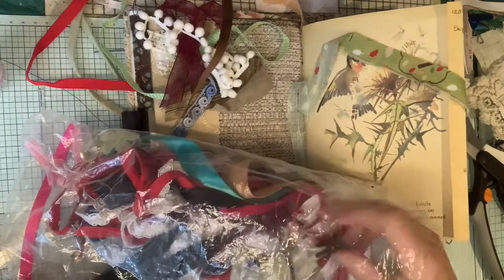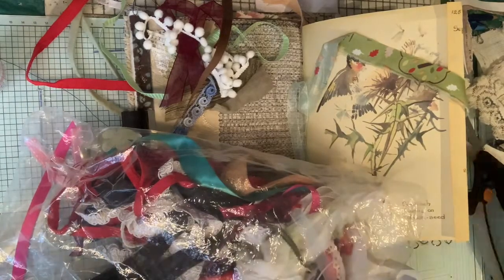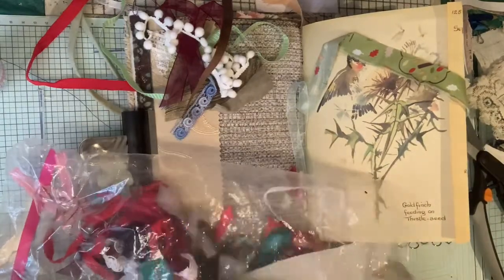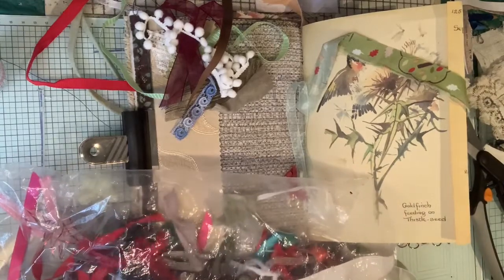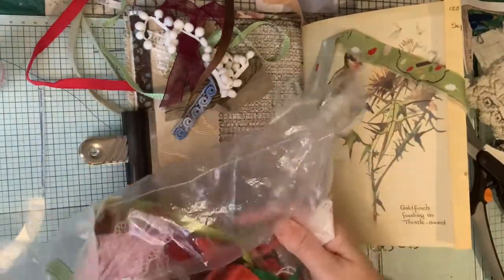Oh, a bit more Christmas going on in there. That can come out. Go in my Christmas bag. What's that one? That's a butterfly. No, I don't think there's anything in there that I'm interested in. I was just looking at these greens, to be fair.